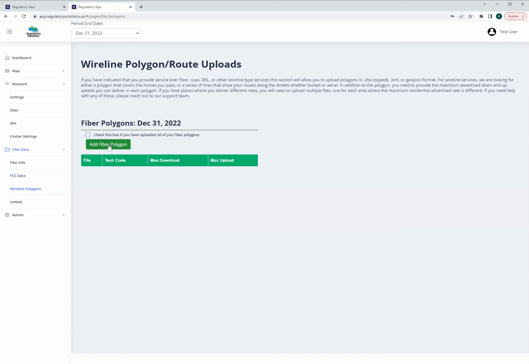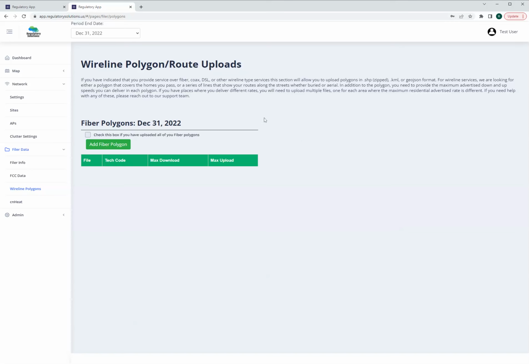So to add the fiber polygon, what we ask is that you use one of these formats, either Esri shapefile, KMLs, or a GeoJSON format. And basically, these polygons can either be like a shape that you draw around a neighborhood, for instance, or some area that you're providing service, or these could be the actual routes.